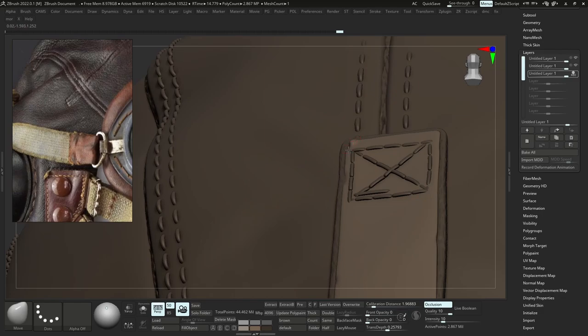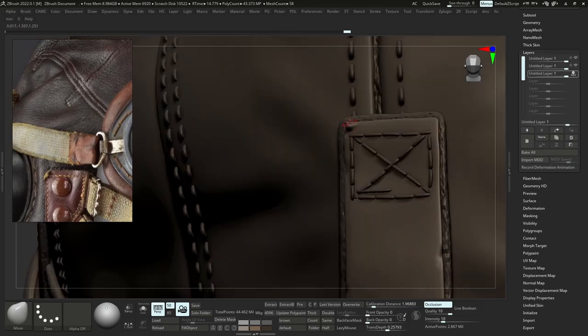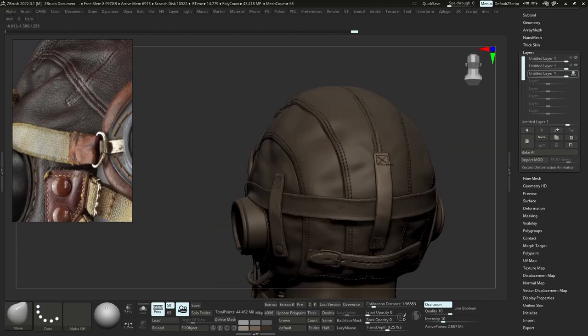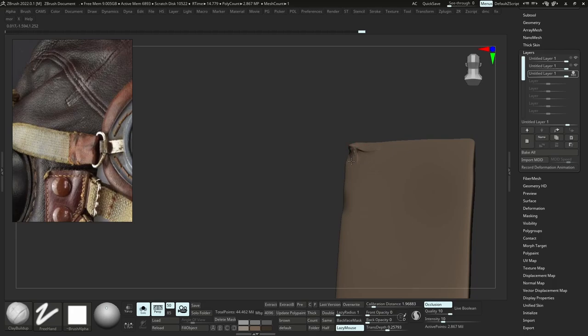Corners, just kind of mess around with it. You might think, hey, this looks wrong, like this little bit that's sticking out. But that's the thing that's gonna make your sculpt look better. It just adds a bit of realism and wear.